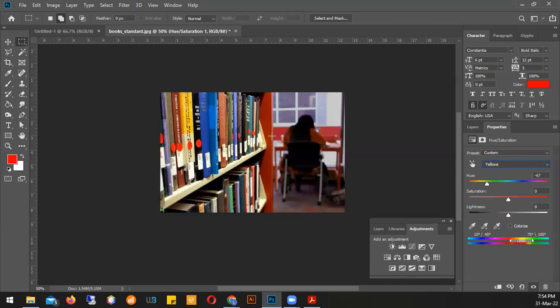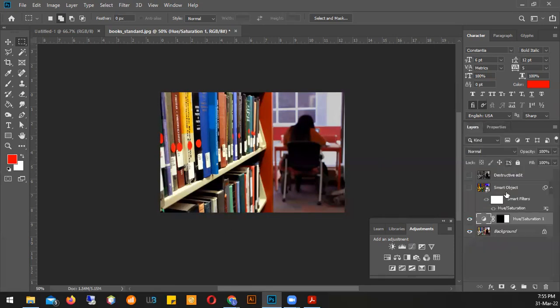Everybody see that? The desk, it wasn't exactly yellow, it was kind of like a varnish brown, but we essentially changed the yellow parts of it to red, and that did not affect the rest of the image. We can always come back on our adjustment layer mask and look at this. I'm going to adjust my mask by painting on it this time with white. And I'm going to paint over those yellow books to see if I can get them to change.